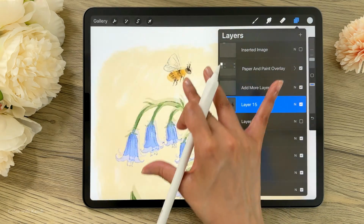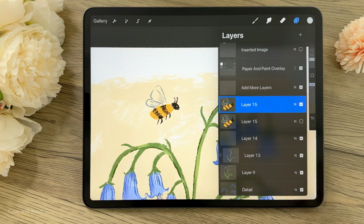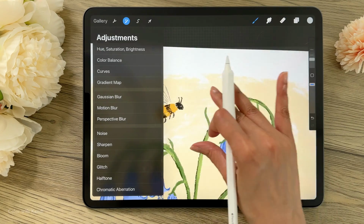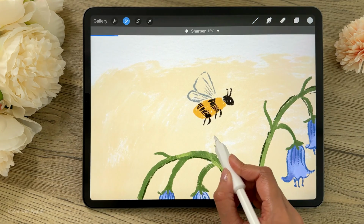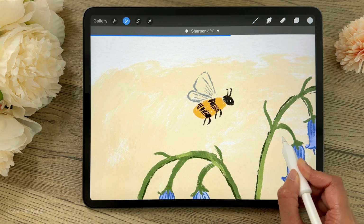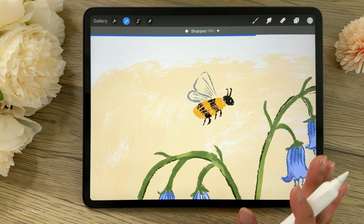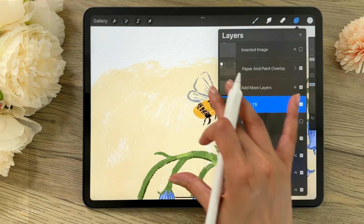And it has lost a little bit of its resolution. That definitely happens, but that's okay because I'm not planning to print this. But if you're planning to print this, then that loss of resolution is not a good idea. So I would just repaint this, or what you could do is go to the adjustments panel and go to sharpen and sharpen that. Oh, yeah, I think that looks decent. It's a little trick. It's not ideal, but yeah.